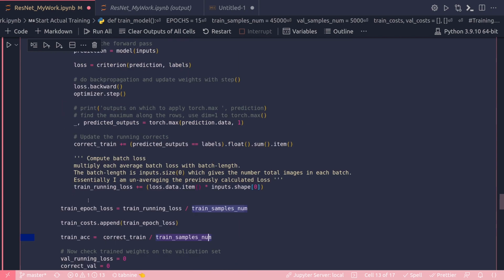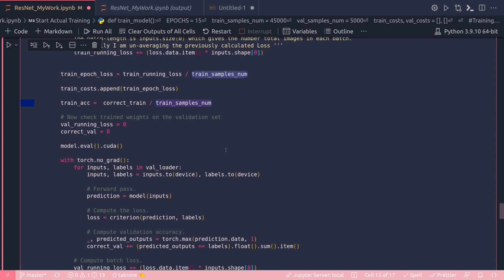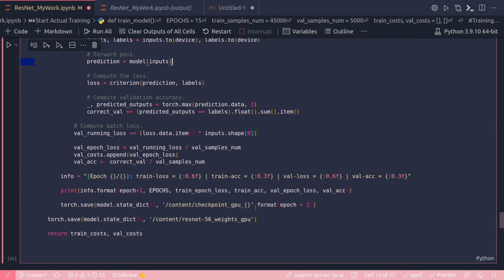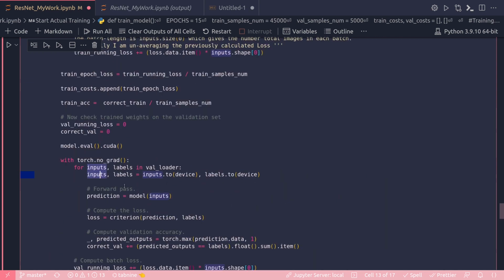All these calculations, the training, are done on the training dataset, and exactly the same calculation I'm doing for my validation dataset as well. The only thing is here there is no epoch and no batching, because this is the validation dataset. So again, the same steps.